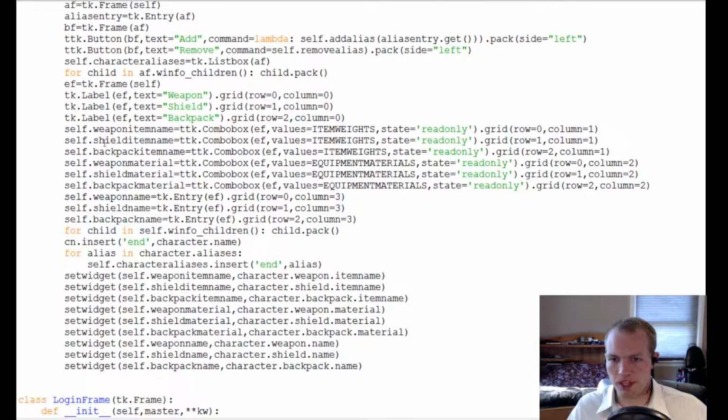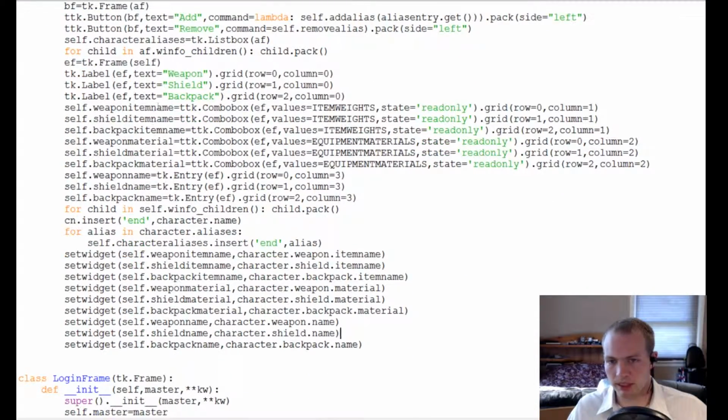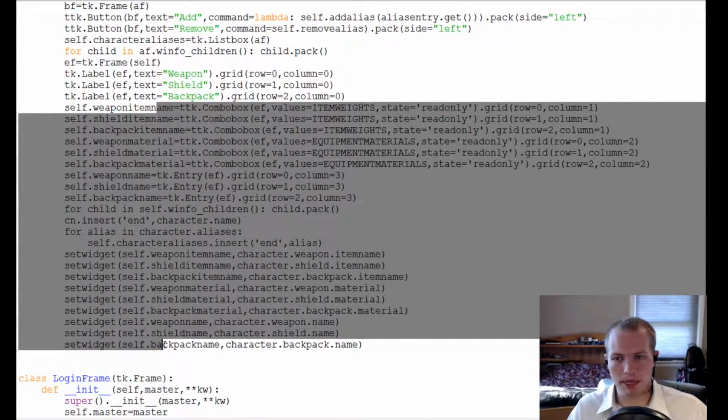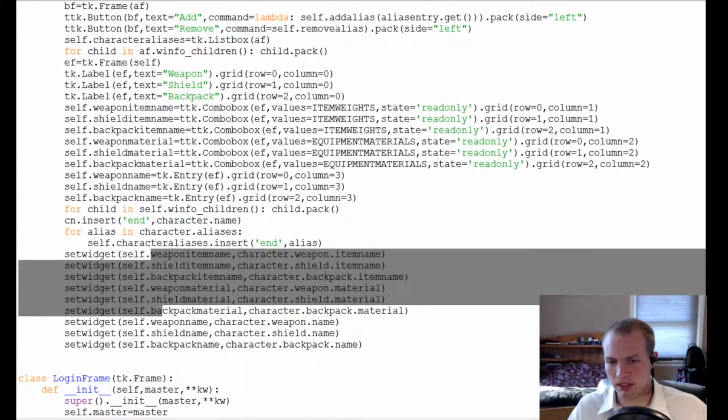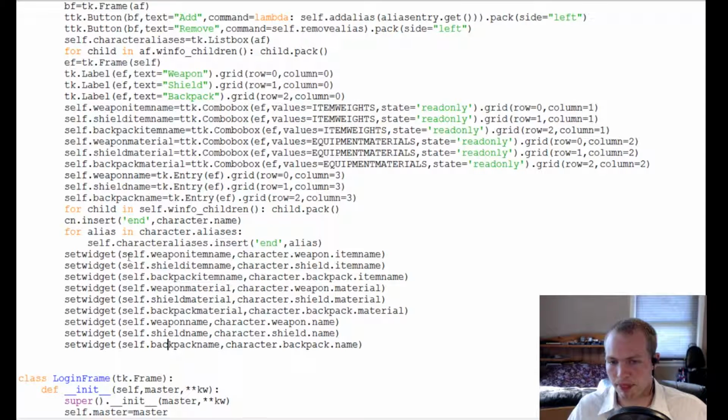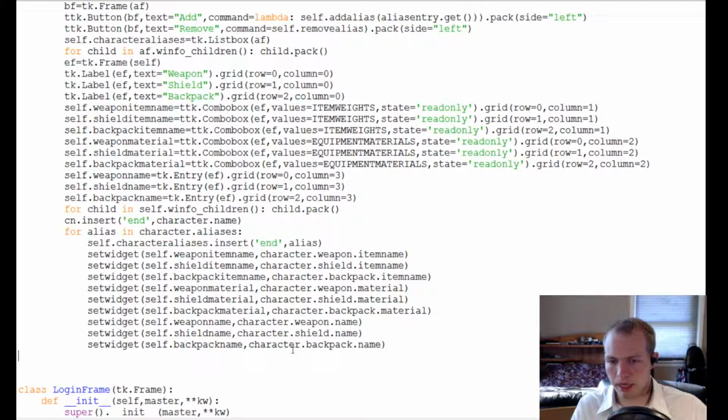There's a lot of automation that we could do to this using lists and get and set attributes, for example. But we'll go ahead and just keep it explicit right now. What I mean is a lot of this code could be written in a few different lines, and then each time we add an attribute, we can just change the list that generates the code. But for right now, just starting off, I think it's best to keep these like this, so that we can see what is happening. And that should be everything, I think.